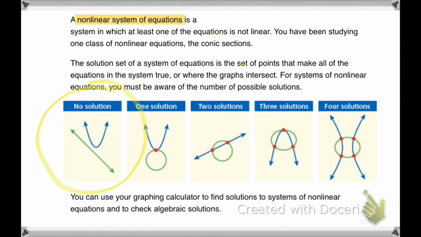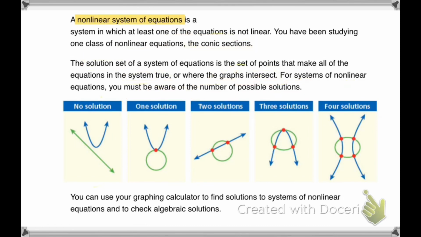So we look at this one right here. We see that there are no solutions because on both of these graphs, they never touch each other. There's no points of intersection. So since there's no points of intersection, we're going to have no solution. We look at this one, the graph, we have a circle, we have our parabola here. We see that they touch each other at exactly 1 point. So that would be one solution. Since they intersect at 1 point, we have one solution.